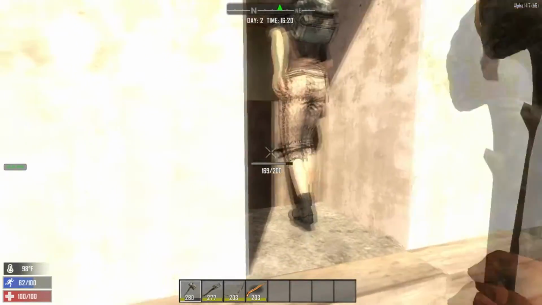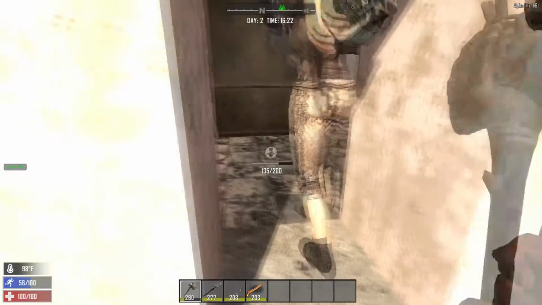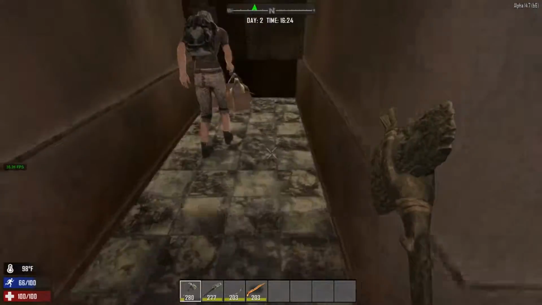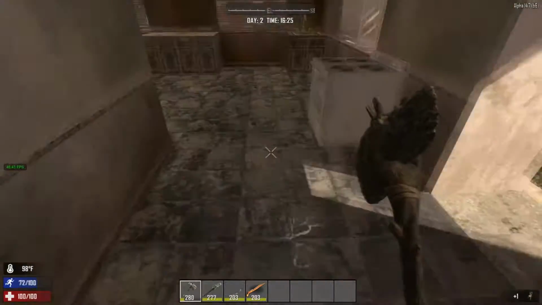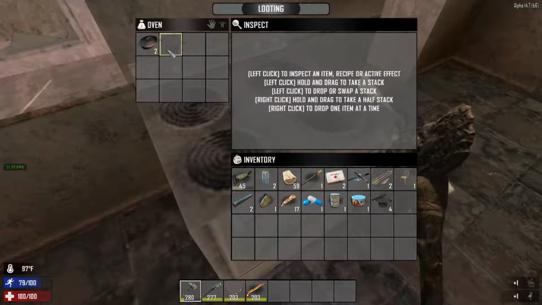Oh, there's two of them? Are you serious? I hit you in the back of the leg. Cool. There's a chair. Want me to take the chair with us or no? We don't need it. Oh, yeah. Alright. It's just a regular chair, though. That's okay. Oven. Iron. Scrap.